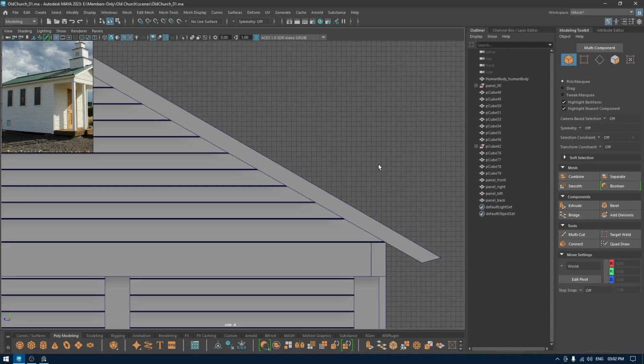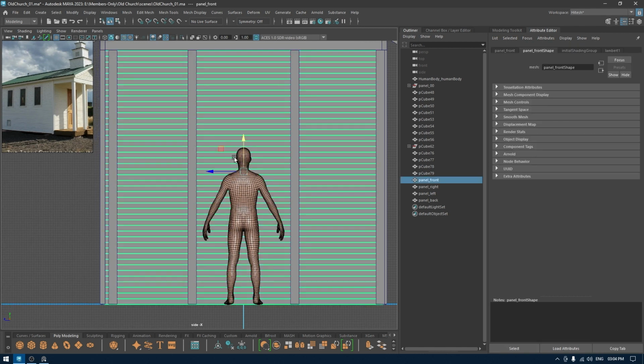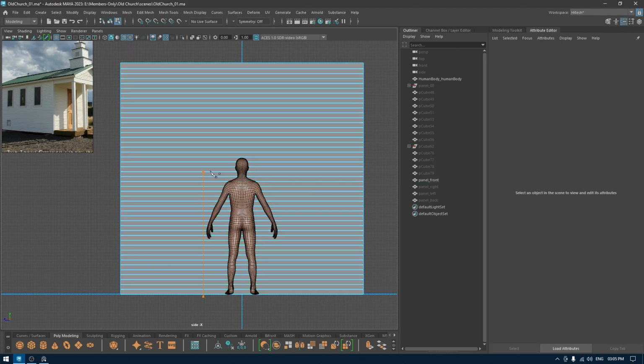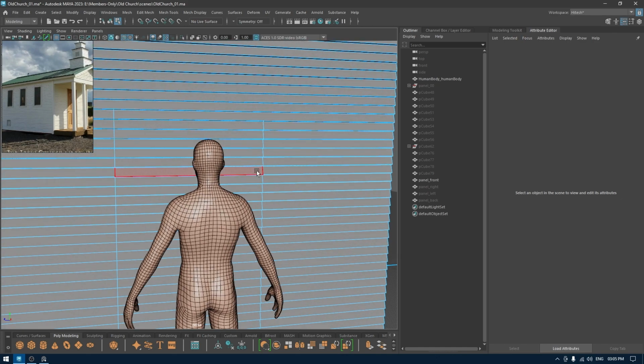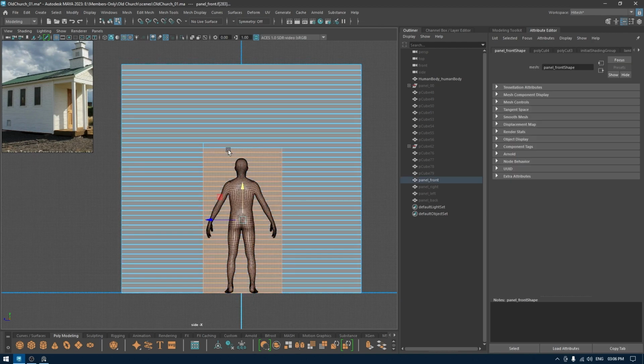So I'm going to go to right view first, and now I'm going to cut this part out to create the door. So I'll just select this, and so let's take multi-cut tool, and I'm going to press and hold shift and make a selection like this, and one like this here, and go to face mode, and we're going to select the faces here and delete.